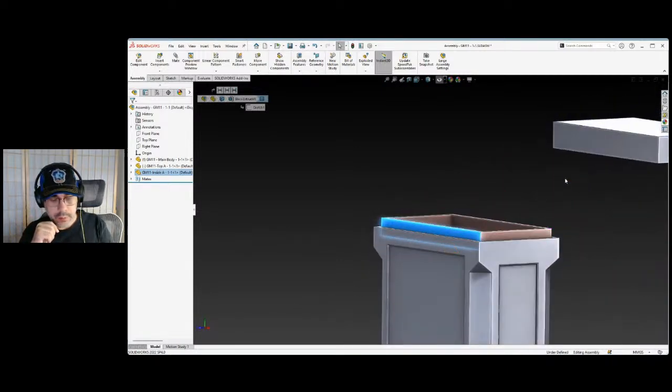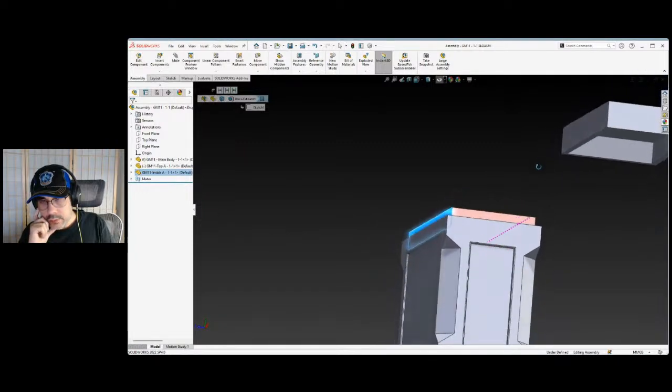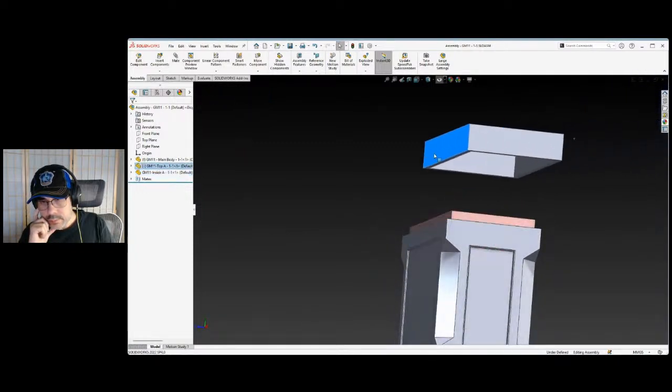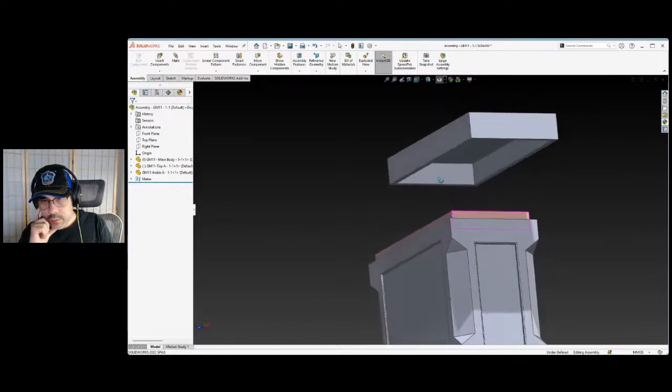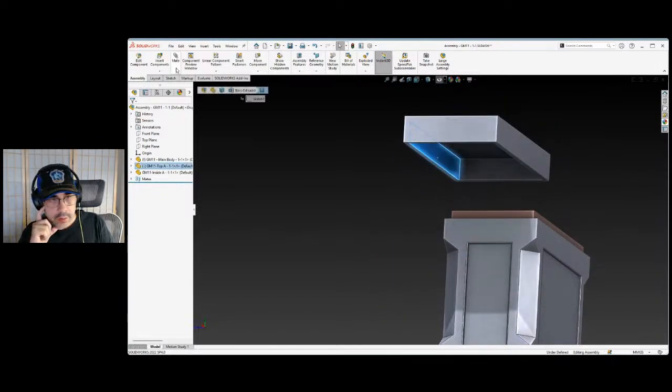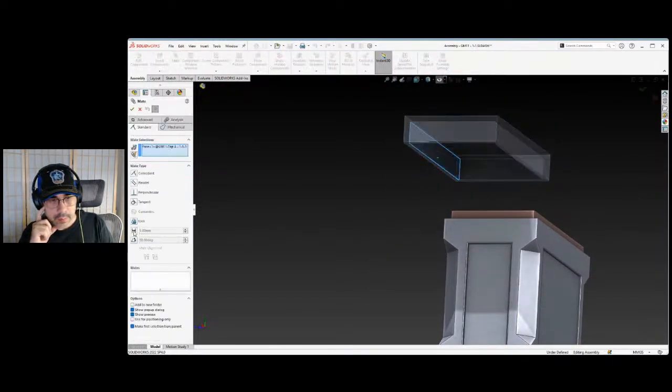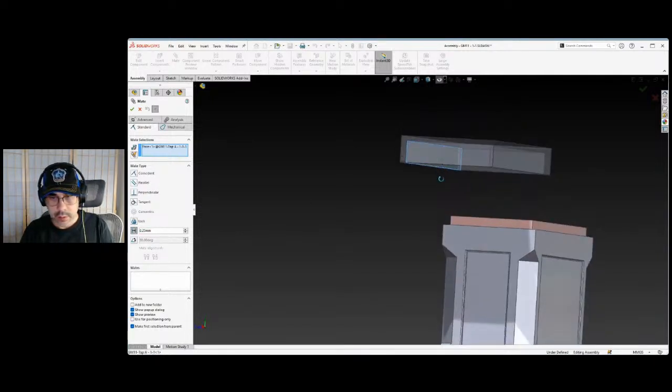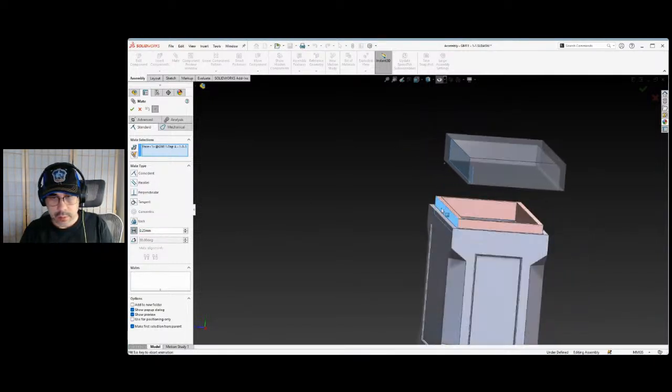Now what I'm going to do, say, is I'm only going to do a little bit here. I'm going to take this, mate it with a spacing of 0.25 to this.